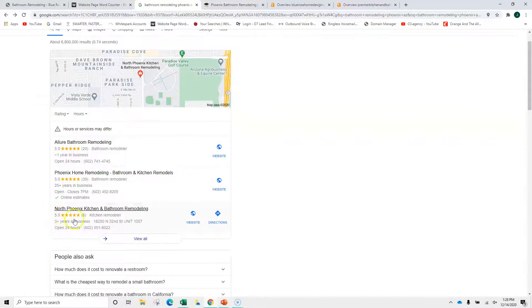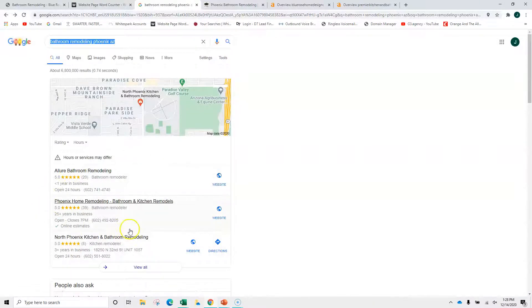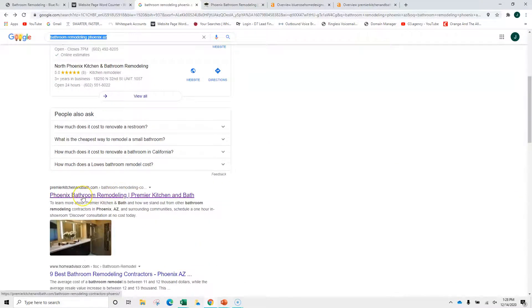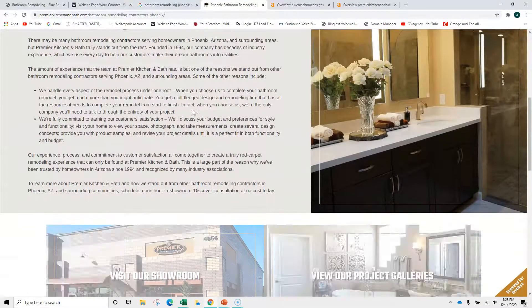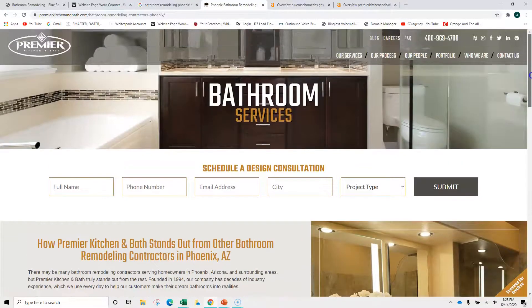So let's take a look. This is what's known as the map pack — we can cover that later — but essentially it's your name, address, and phone number in various directories. It's not very difficult to get there, and about 20% of clicks come from this area. Now you see this first one, 'Phoenix Bathroom Remodeling Premier' — let's look at their site. They're doing something right. They came up on the first page for that search, and their site is nice and visually pleasing. Let's go behind the scenes for each site and really show you what you can do here.